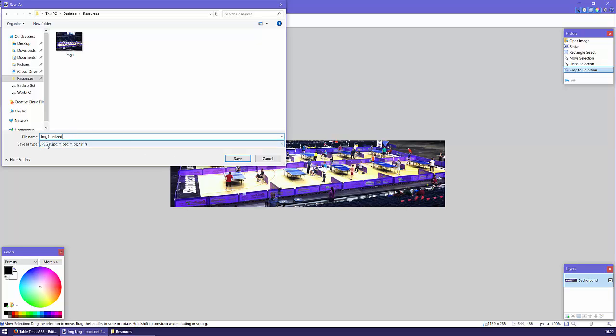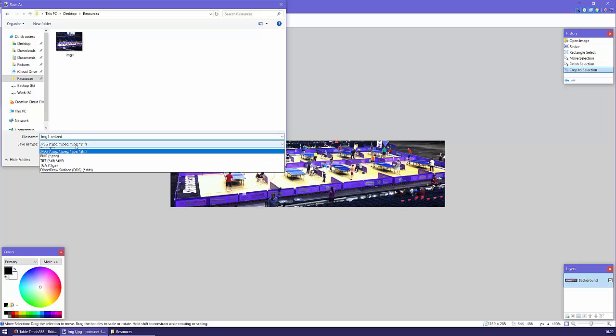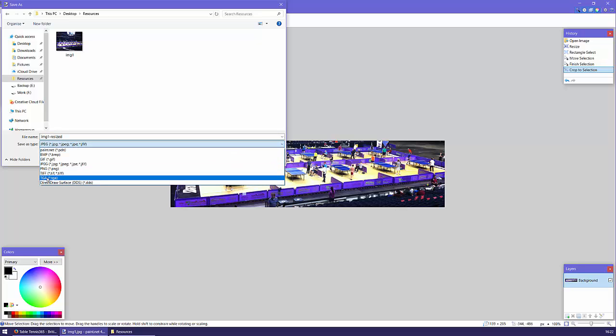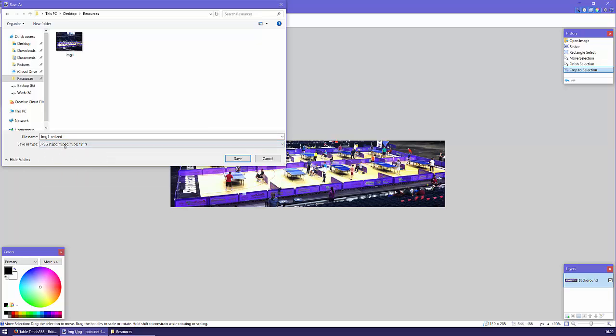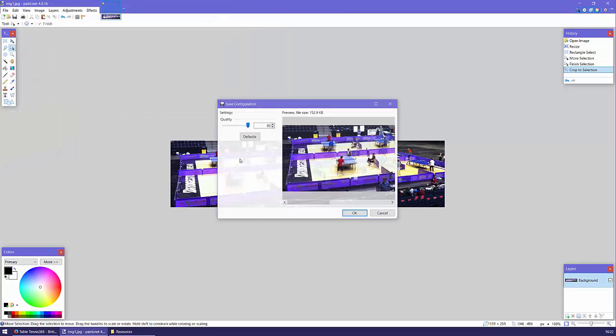We'll save it. It's going to be saved as a JPEG in this instance, but you can save as other formats as you want, and that's at this point not really important. A JPEG will be fine, but in future videos I might go over the differences of the different types and the reasons why you might use a PNG over a JPG. So here we go, we'll hit save.